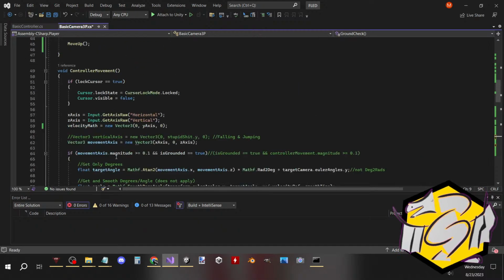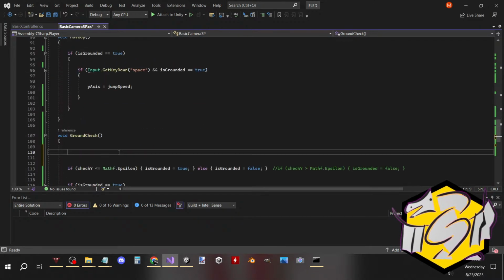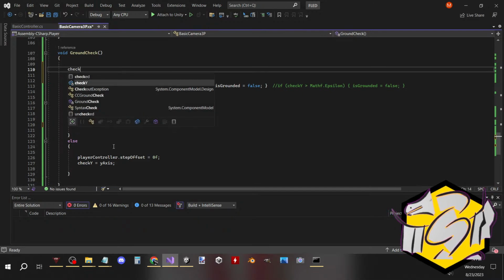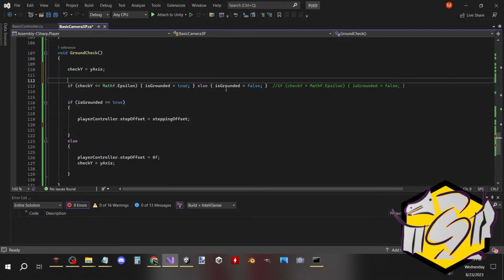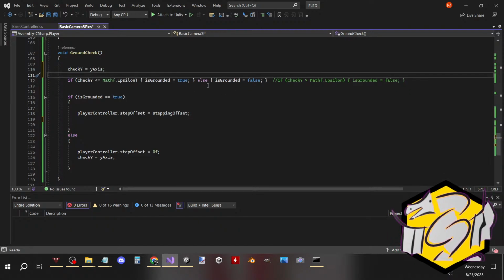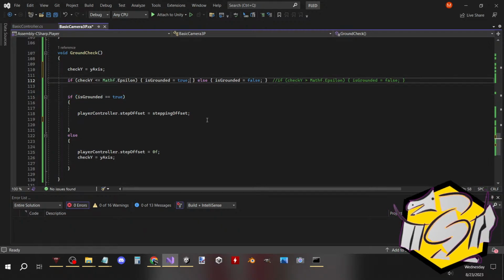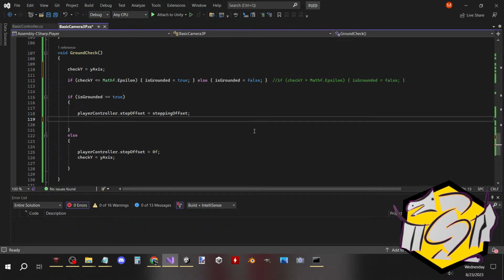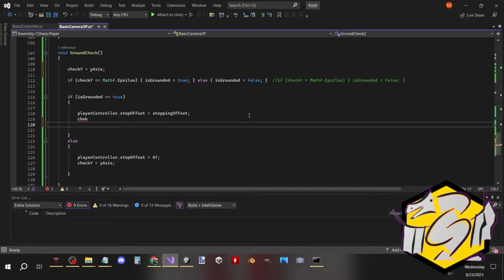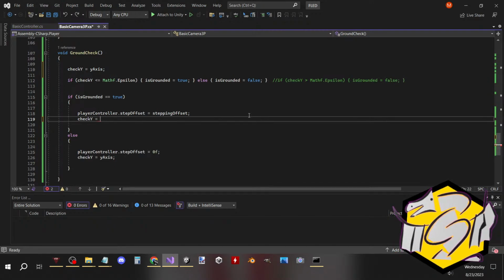Alright, so ground check. We got gravity, which is up here. So it should be check y equal y-axis. So that makes sense. It's going to equal true, and then we'll do check y equal gravity offset.